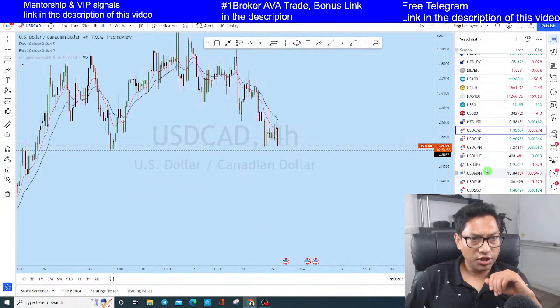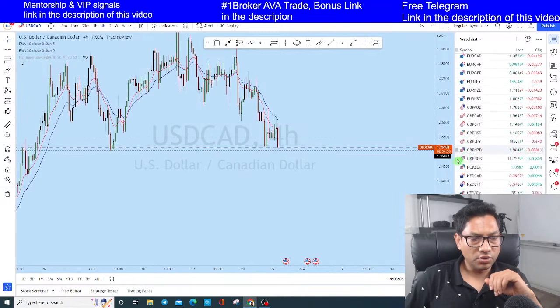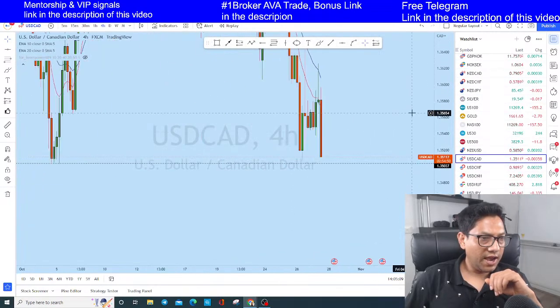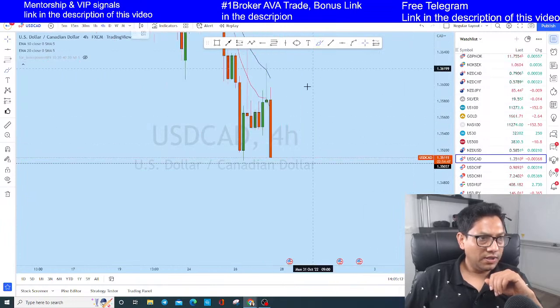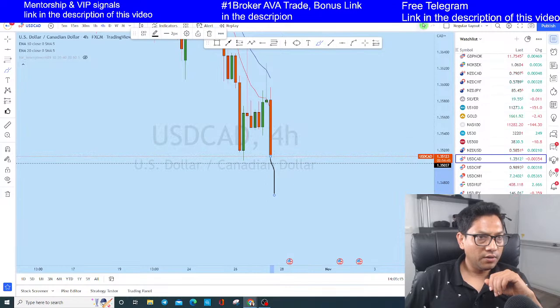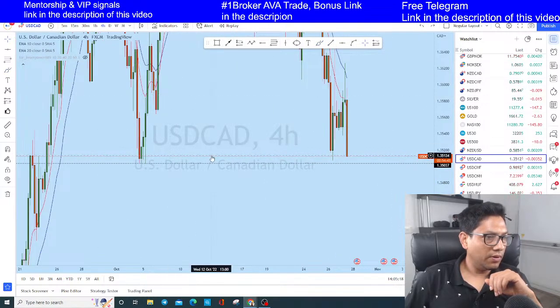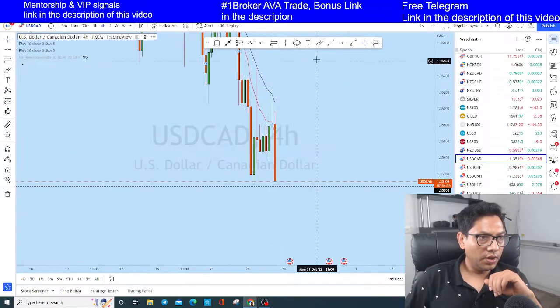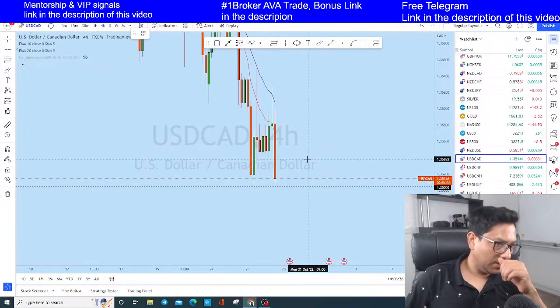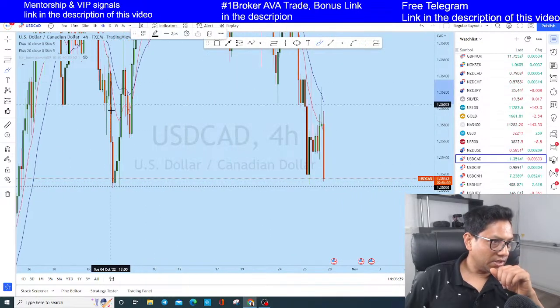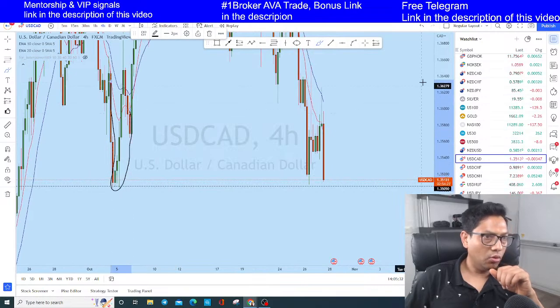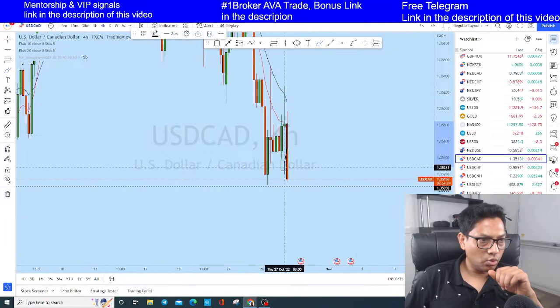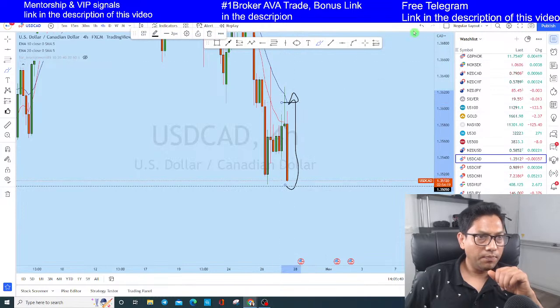So then how will I be approaching USDCAD? First of all, I need this support to be fully broken. This is a very important level of support. After the breakout of this support, I want to see it closing back below. You see that this happens all the time. The price comes back to the support and then immediately goes up. So if we see that it came back here, that it created a false breakout and then went up, that's the sign that we might see a reversal on this one.